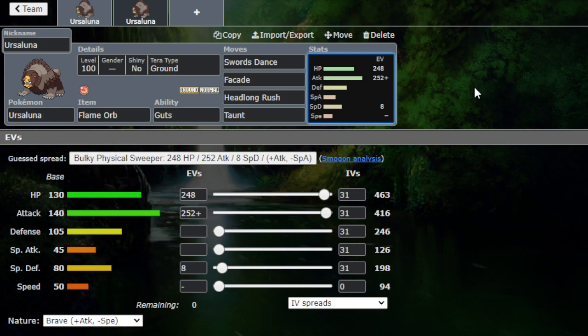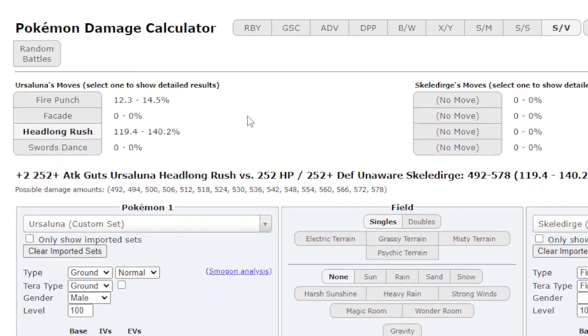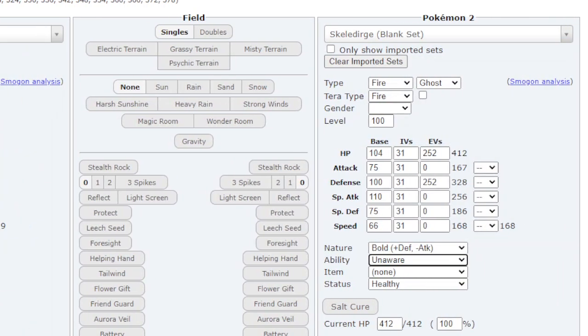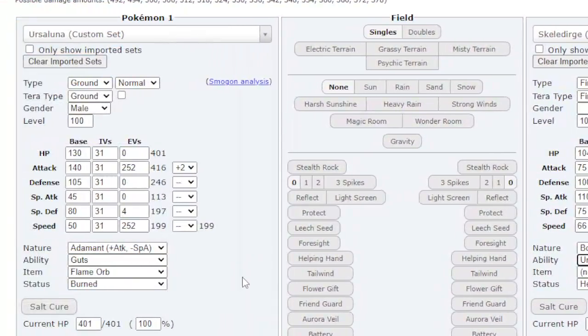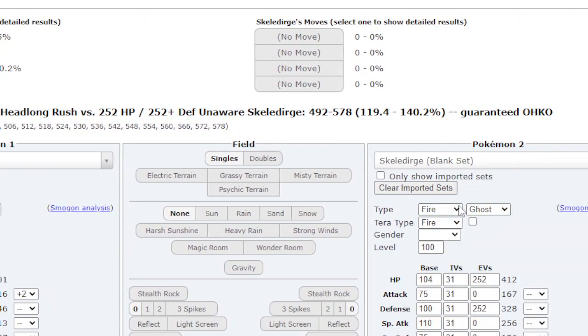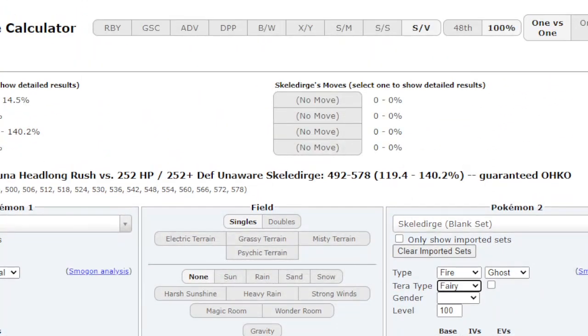So let's take a brief look at some calculations. So I have here the first set that I mentioned. Now I'm at +2 Swords Dance. So let's take a look at a potential wall such as Skeledirge, assuming that it kept its Terra typing in Fire. Yeah, good luck. But let's say this Pokemon terastallizes into Fairy. Of course, this Pokemon is doing magnificent damage to it, regardless of what it does.